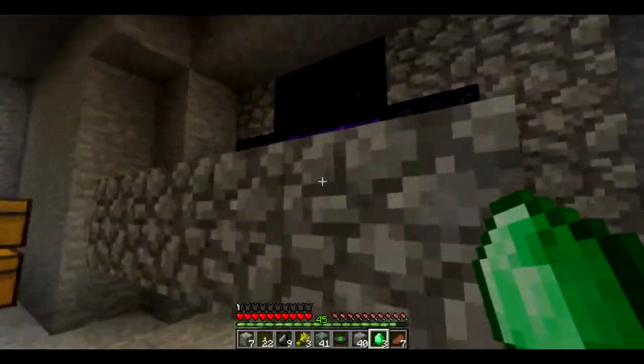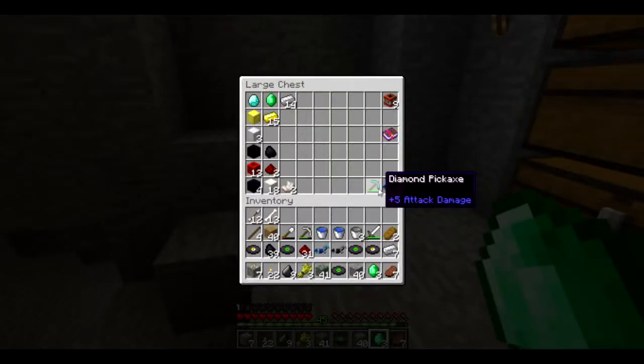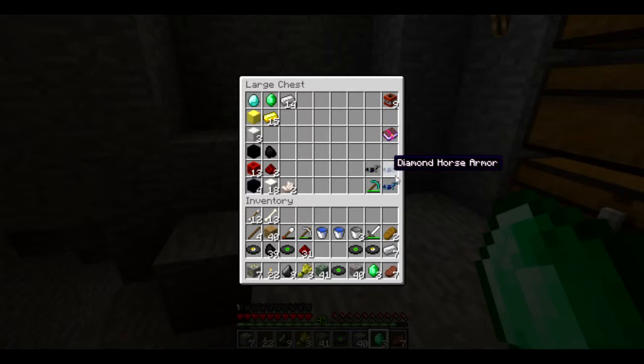Oh, and I actually went to the Nether because I found some diamonds down there, and that's all I mined. And then I got some cores to help get some XP up to 30, and then I made the mob spawner. Sorry about that, guys. I kind of got a little bit carried away. So my horses are gonna be good.